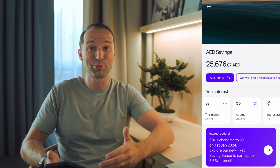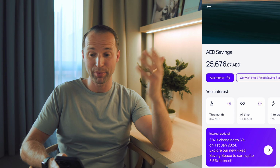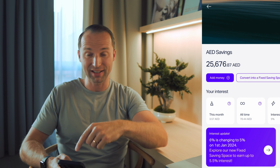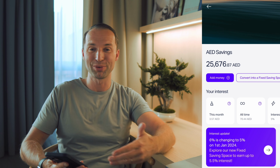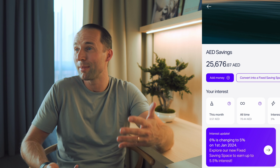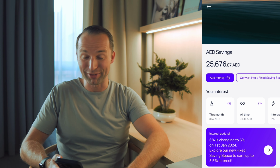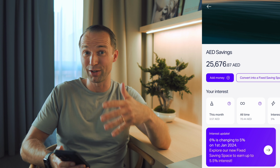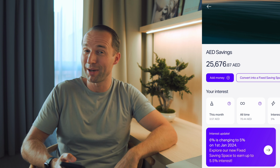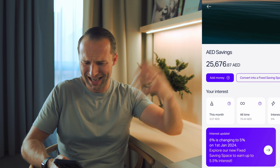So that's really nice. That's a proper licensed bank. So I feel really good about that. I can withdraw it anytime whenever I need more in my current account. I can just click on button, it withdraws it straight in my other account. And then with my Apple Card, I can just use it, spend it, and I love it. So while I'm away now traveling in Europe, that money works for me, which is really awesome, and I love it. And the cool thing is I'm getting now 1% cashback on every transaction with my card in Dubai. And hopefully soon I can apply for the credit card where I get 2% cashback on every single transaction. I mean, that's just absolutely amazing.